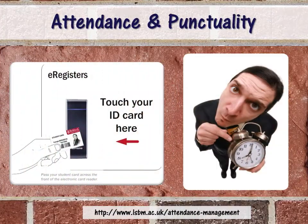Secondly, attendance and punctuality. As you might have heard, you need to swipe your card every time you walk into the classroom. If you arrive more than 10 minutes late, we will know that you were late and we will know how late you were. Now, as you know, attendance and punctuality are very important. It's not just for you to learn what's going on and to be on track with everything, but it's also for other students. So if you come late, you might be disturbing others. If you don't attend regularly, that might also bring some confusion, especially when you're working on group assignments. So we expect you to be in class on time every week.